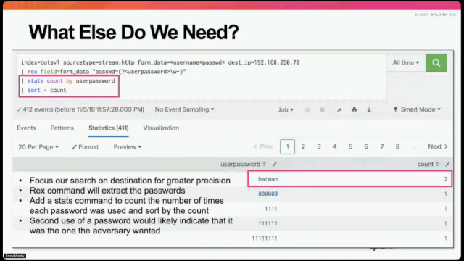So we can see the user password values that are used more than once. And it would stand to reason that if we are brute forcing a website, we're going to run through a password list, right? But we're only going to retry a password that we get a positive hit on. So when we sort this by count, we can see that there's only one password that was used here more than once, and it is the password of Batman. So we can deduce that this is probably the password for that admin account that actually worked.